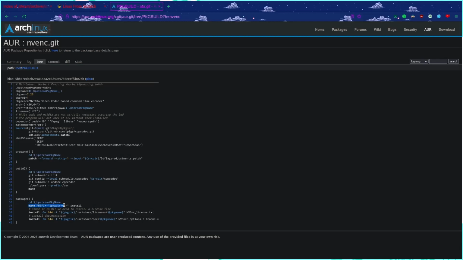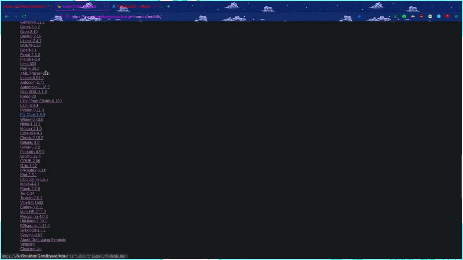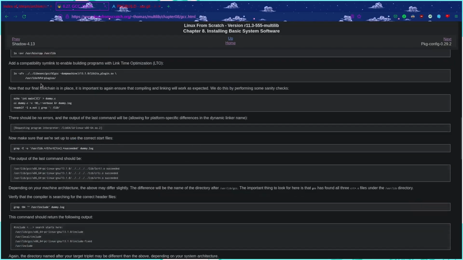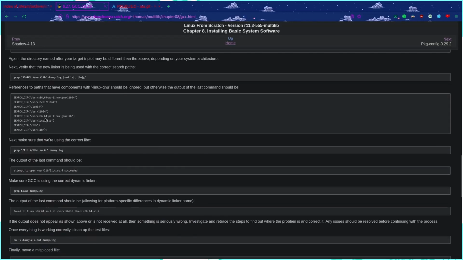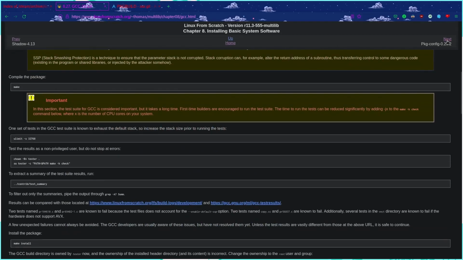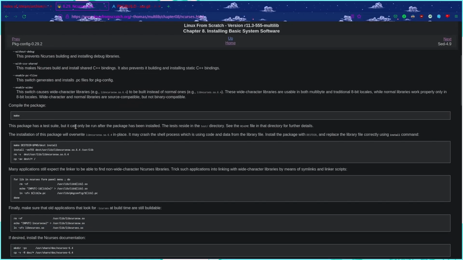Then sometimes they have a dester with Arch packages. Don't do this for most packages, unless you're doing libraries, in which case they're going to tell you to go ahead and, if I can even find it, probably not the right thing here. Here we go. Yeah, make dest install, and this is for each 32-bit library.